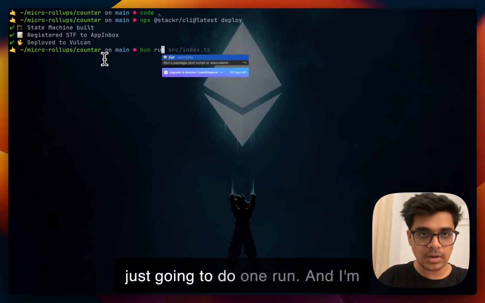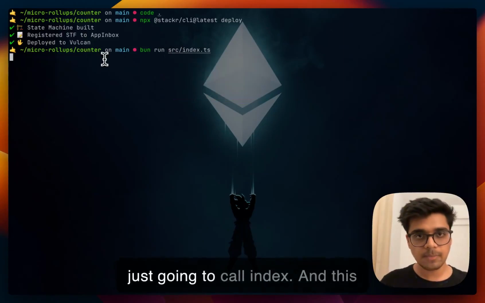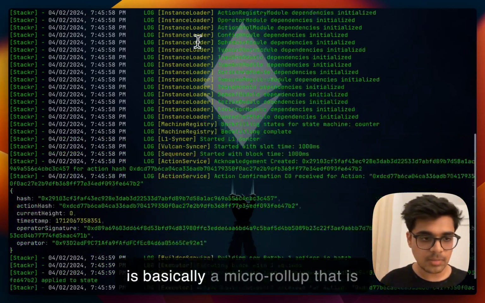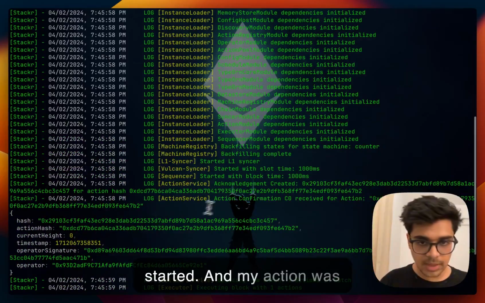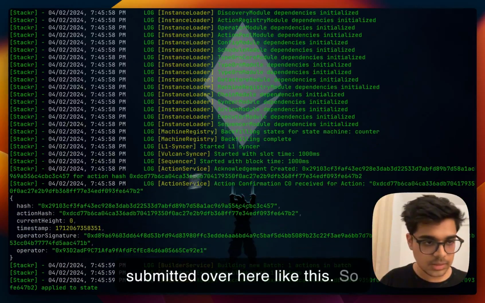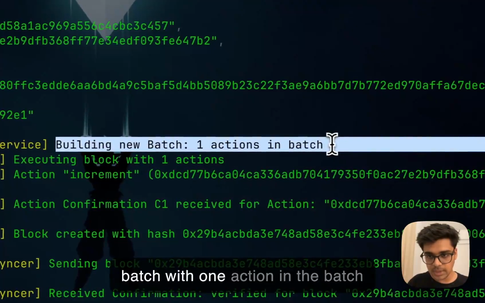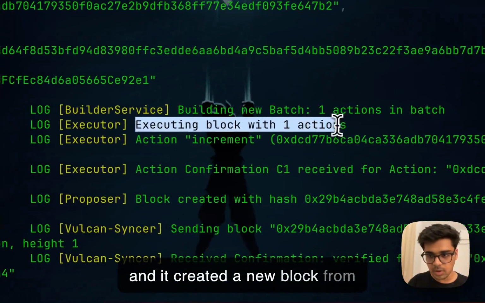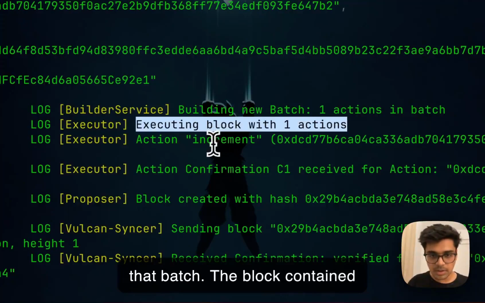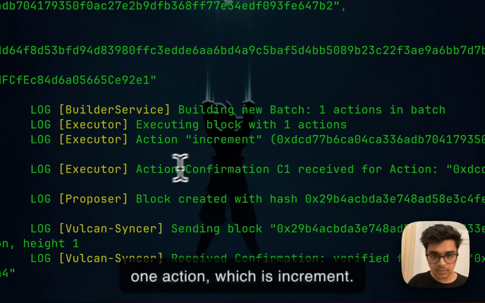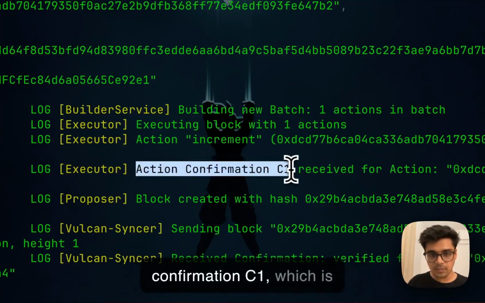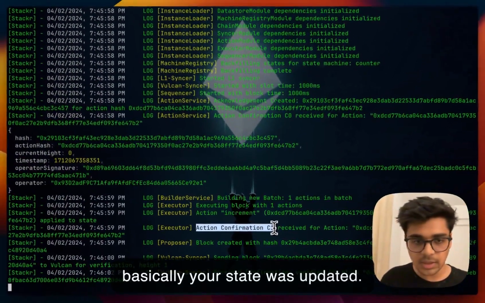So I'm just going to do one run, and I'm just going to call index. And this is basically a micro-rollup that is started. And my action was submitted over here like this. So this is the acknowledgement for my action. So it created a new batch with one action in the batch, and it created a new block from that batch. The block contained one action, which is increment, and we received an action confirmation C1, which is basically your state was updated.